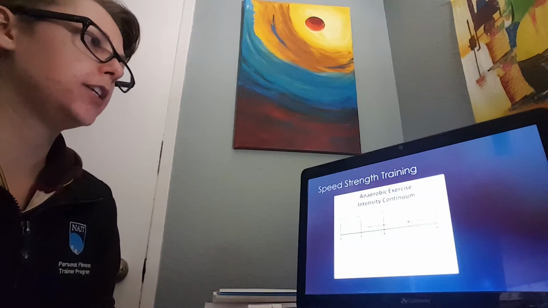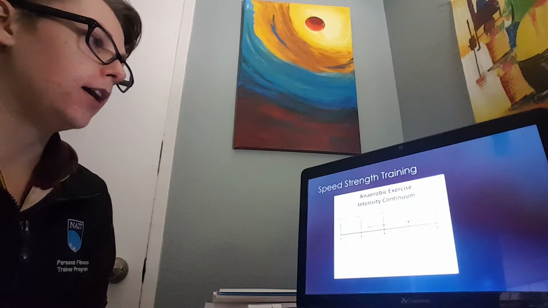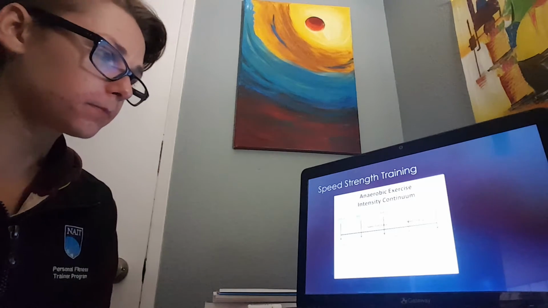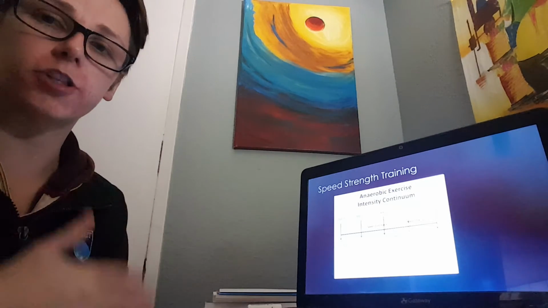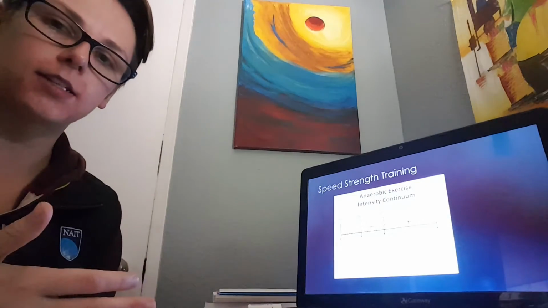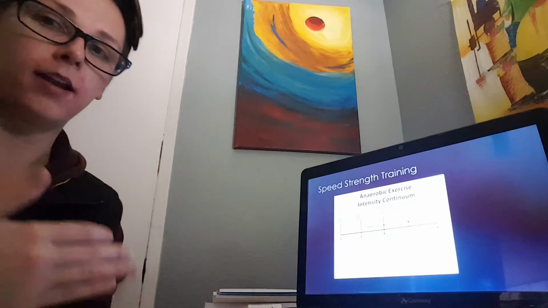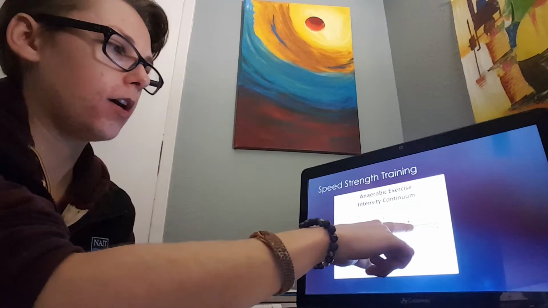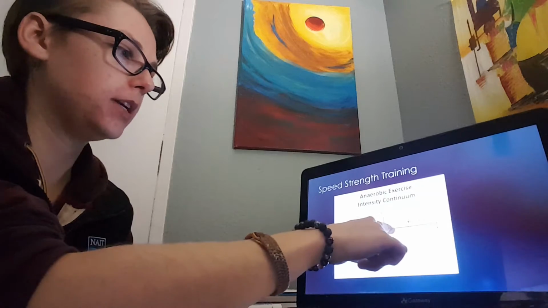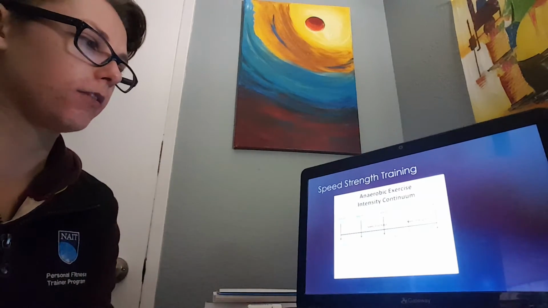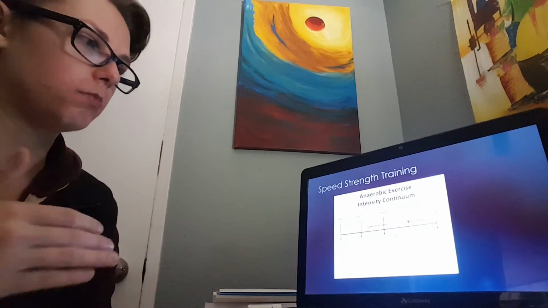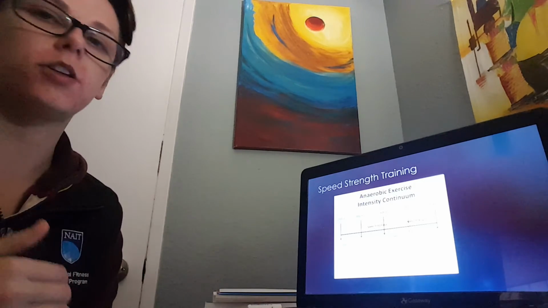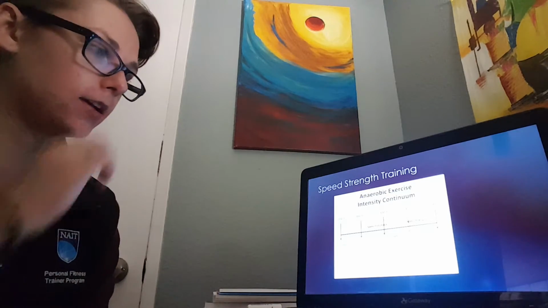So this is for the speed strength training. This chart here is the anaerobic exercise intensity continuum for speed. Going back to her split times, her two biggest weaknesses were in lactic power and lactic capacity. So if you look at the training, we want to focus more on speed strength rather than speed endurance, because it's not very often she's hitting her lactic power and lactic capacity. She's more focused in her anaerobic power and capacity. So that's why speed strength training is where our priority needs to be.